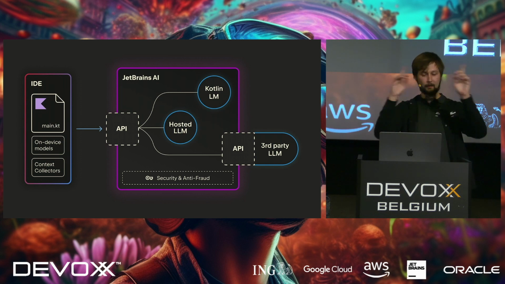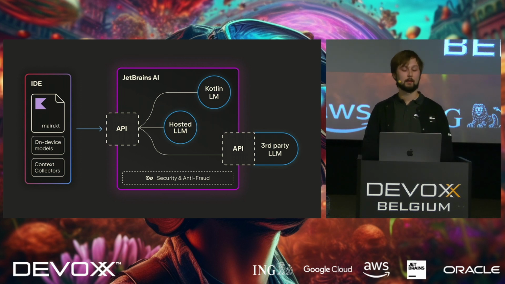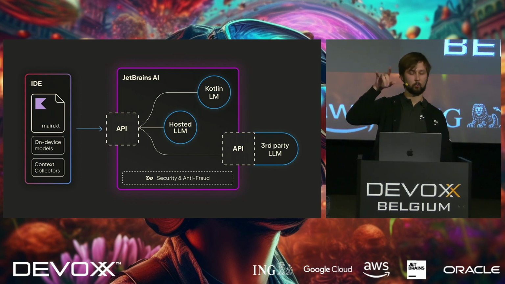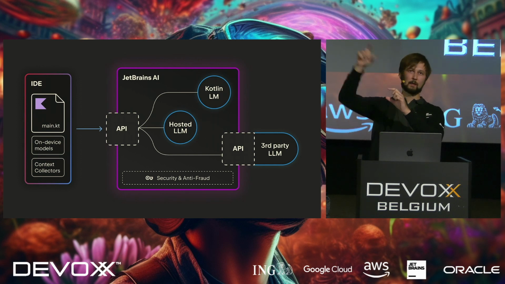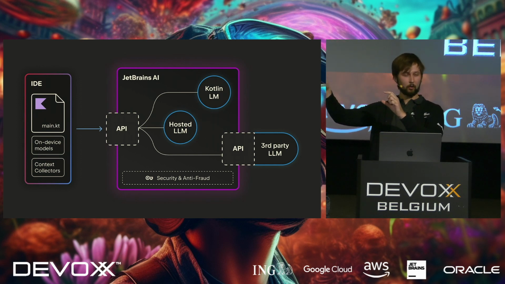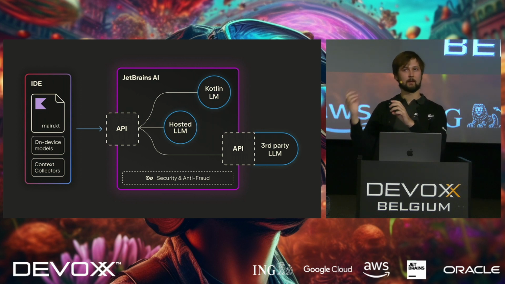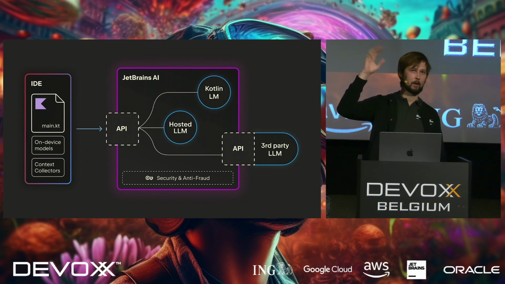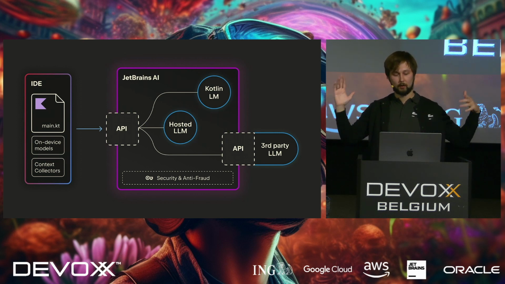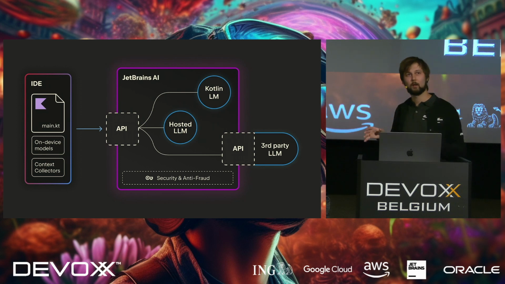We have our IDE where you are editing main.kt. We have some on-device models that are running and trying to find, when we are willing to generate a specific completion, whether this thing is related to the completion and this thing is not. We have some context collectors that are providing data about libraries, about language, about, I don't know, anything else, about your history in the terminal, anything, right? It depends really a lot on the completion.